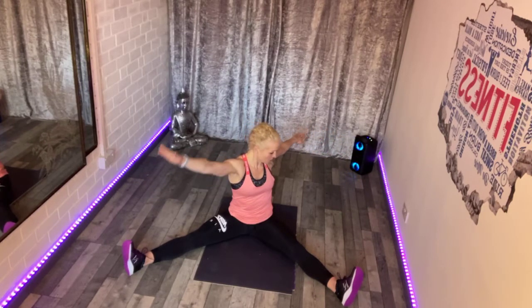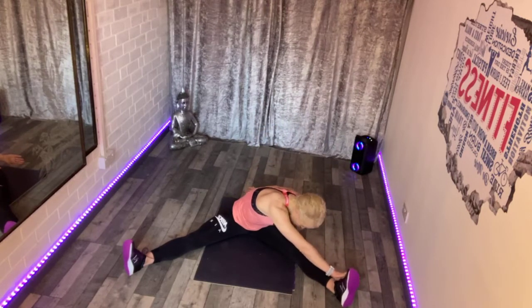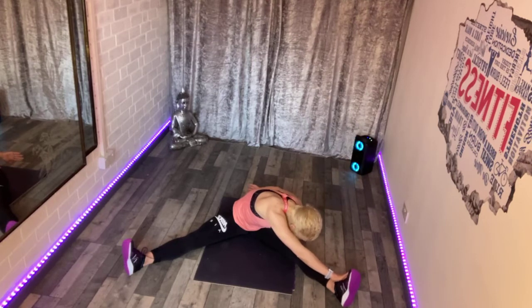Turn to your right, all the way. Reach across with your left hand, right hand's reaching back. Whatever you can reach, your knee, your shin, it doesn't matter, whatever you can reach. Without that other leg moving, so the leg on the opposite side, don't lift your butt, don't lift your hamstring, don't lift your calf, it's staying in place. Alright, back to seated, arms out.